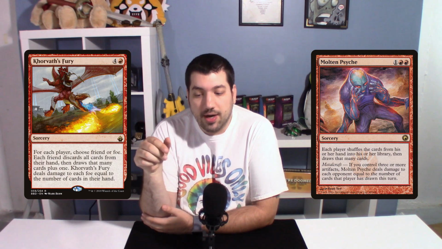We also play Tectonic Reformation so that we can cycle lands away, play that as our land for turn, and also get a card draw out of it. Then we also have some wheel effects. We have 2 wheels that just draw us as many cards as we're discarding, so Currency Fury and Molten Psyche, both of which can also damage our opponents depending on the choices you make or if you have Metalcraft.